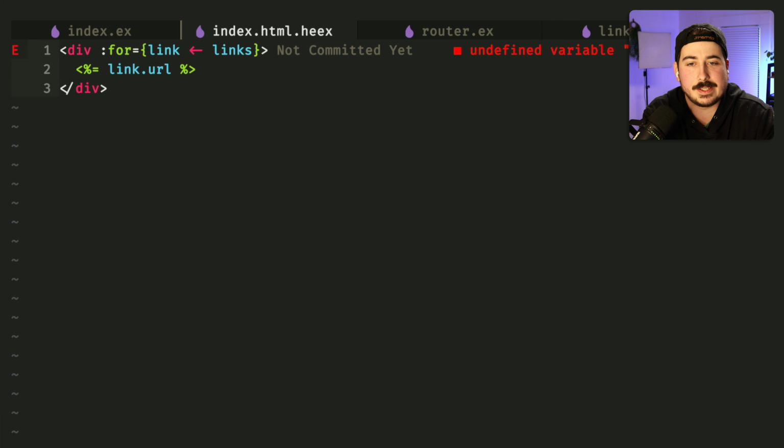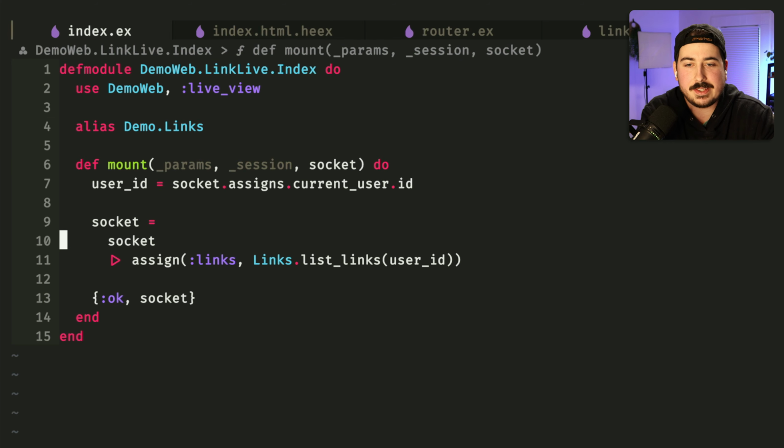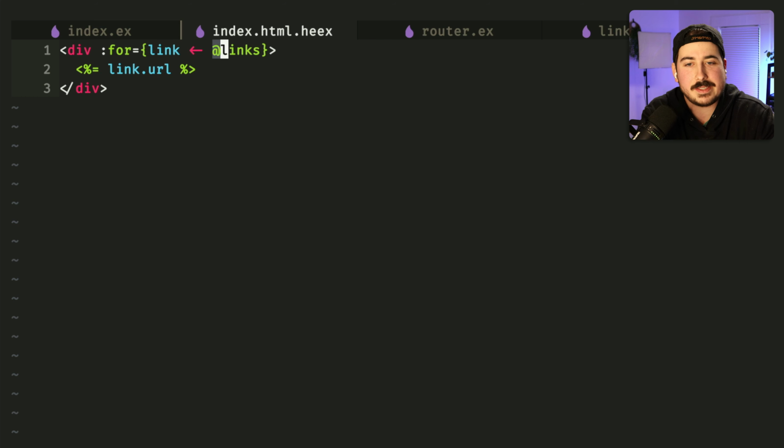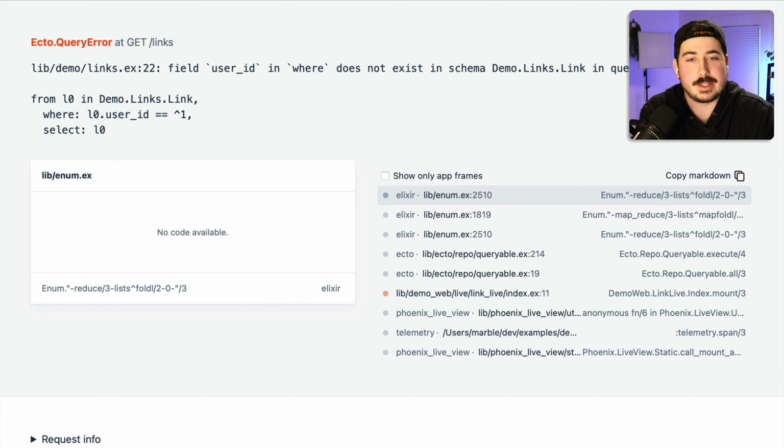That is because we didn't put an @ sign in front of this. So everything that we add to the assigns, like this, we have to access with this @ sign in our templates. That is how change tracking works in LiveView too. It's going to look at everything with this @ sign, everything on assigns, and those variables are going to receive change tracking. So if we come back to our browser, we can see we got a bit of an error here.